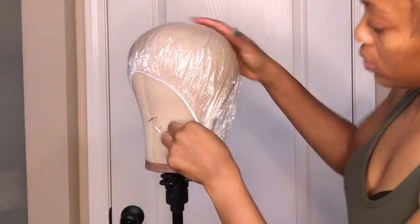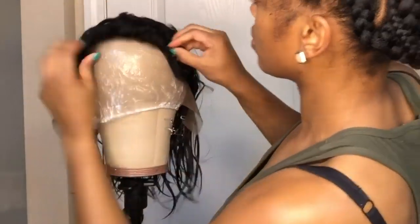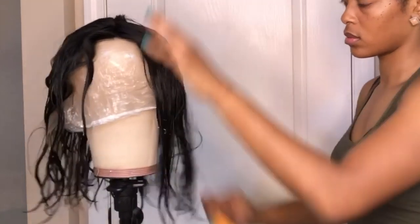And as a little bit of added protection from the wet wig, I'm going to put a plastic cap over my wig stand and then use a comb to detangle my wig and reestablish the part. And then I will put it under a hooded dryer for about an hour.